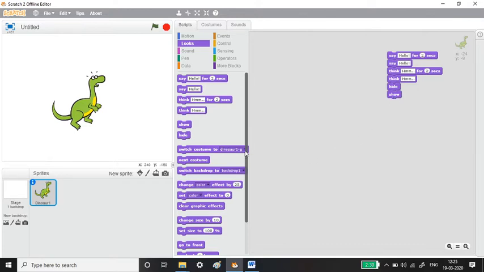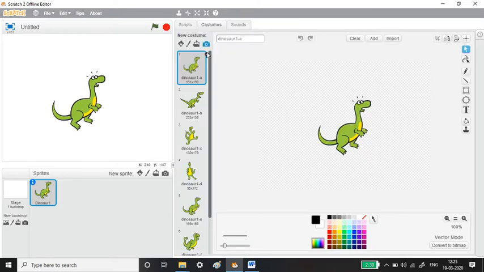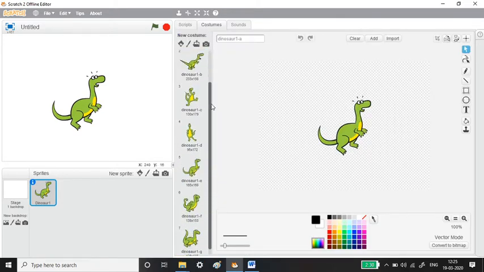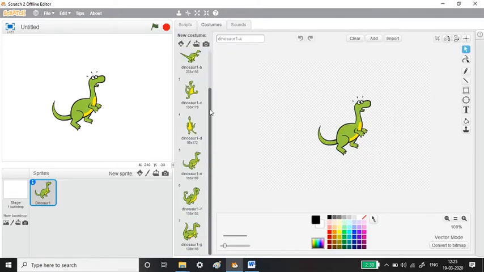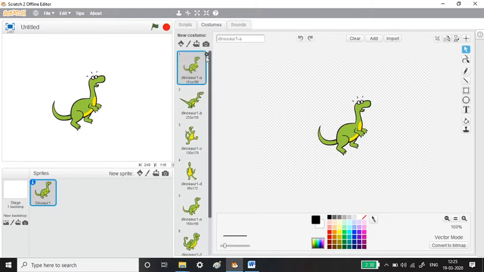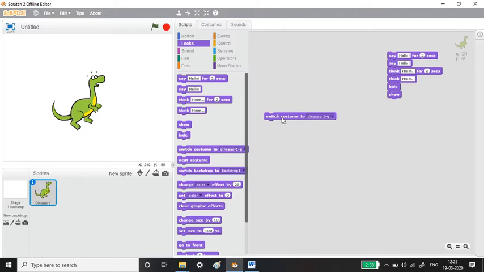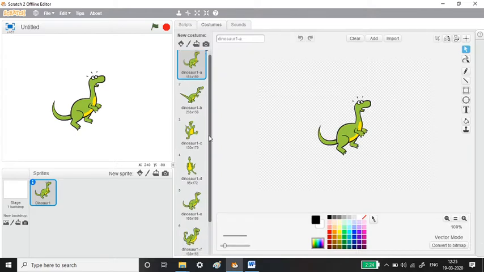Then next goes switch costume to Dinosaur 1G. Before that, let us see what all the costumes available for this dinosaur are. So there are so many costumes. Can you see? It has a total of 7 costumes. See here, switch costume to Dinosaur G. Which means what is the Dinosaur 1G costume?